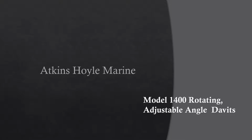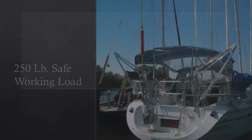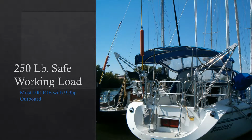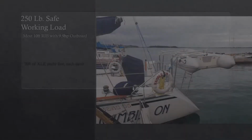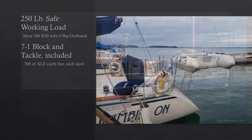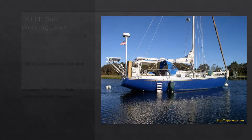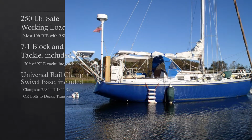Model 1400 rotating adjustable angle davits. The Model 1400 rotating davits have a safe working load of 250 pounds per pair. This means they're capable of lifting most 10-foot dinghies with up to a 9.9 horsepower outboard. The davits include a 7-to-1 block and tackle, as well as 70 feet of XLE yacht line for each davit.